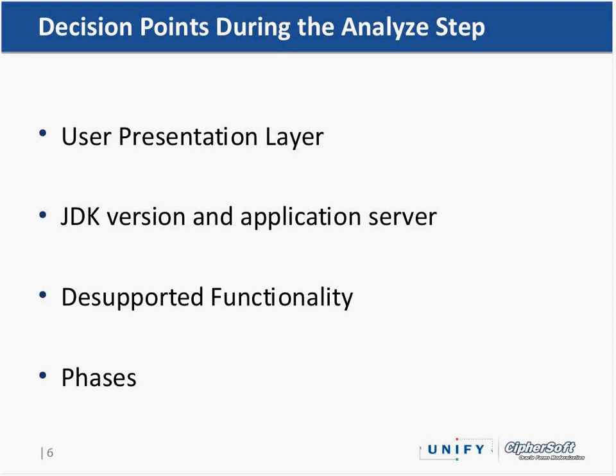Now, on that phases bullet, the last one, what we're talking about there is what we've seen and what we recommend in our projects or our customers' projects, if they're doing it with our tool, is that the conversion be done in a phased approach. With the first phase being small, you typically no more than 5 forms. And this way, the conversion process and the solutions for some of those flagged functions can be tried and tested to ensure user acceptance before completing the entire conversion or doing a big bang type of approach. And then the remainder of the project can be broken down into manageable sets, typically grouped by functionality, so that as phases are converted, they can then be moved to testing and into production without that big bang approach I mentioned.